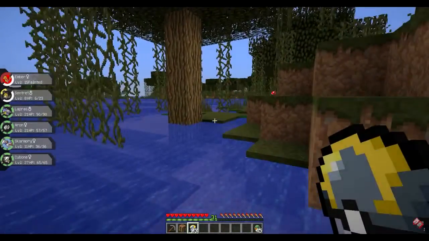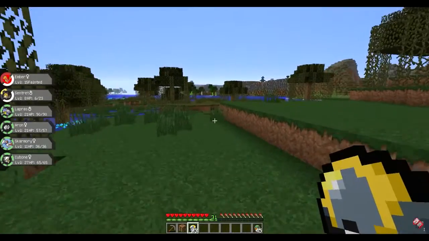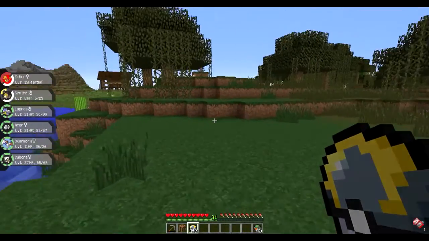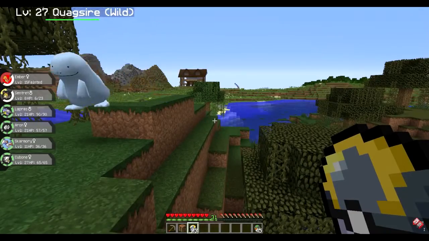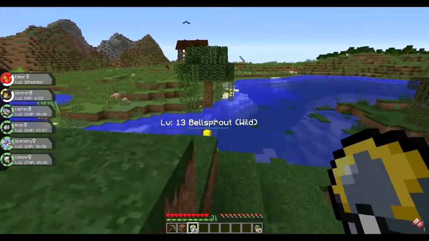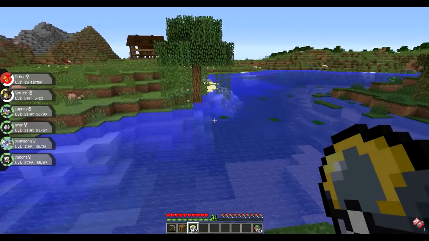Okay. So we got a Venomoth. We now have a Cubone. This is the beginnings of an excellent capturing team. So we need to work on training. What on earth? Oh, a Quagsire. An Oddish too would have worked. And a Bellsprout. Hey guys.